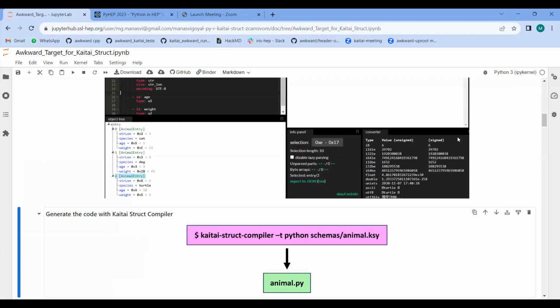This KSY file that we have written can now be passed to the Kaitai Struct compiler by a command like this, where we have to use the -t flag for specifying the target language that we want to use, in this case Python. And we also have to specify the path of the KSY file. This generates a Python script called animal.py.